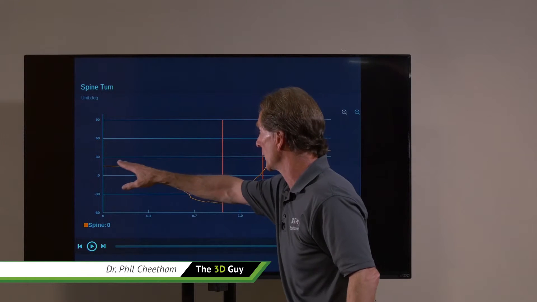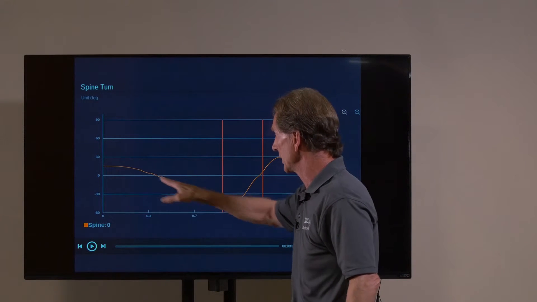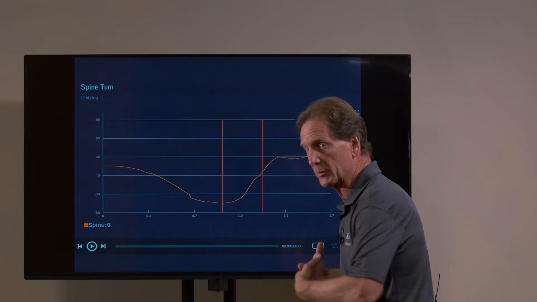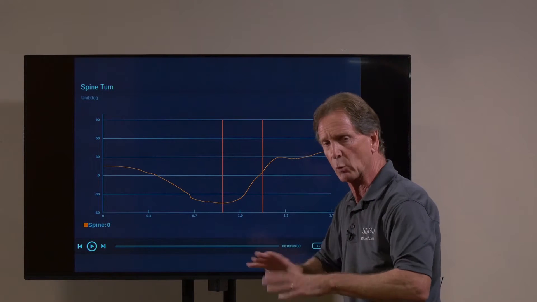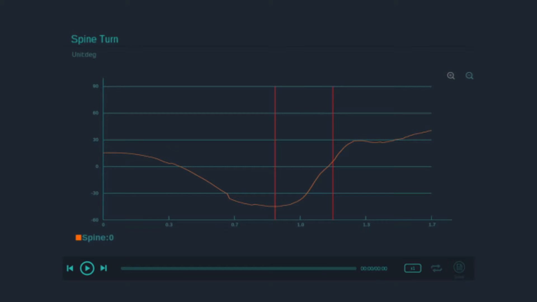We can see as we go into the backswing it goes down, so it actually increases in a negative direction. That just means that we use the negative direction for the backswing, not that important, but it gets bigger in that direction.